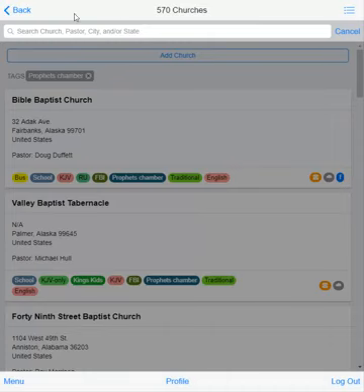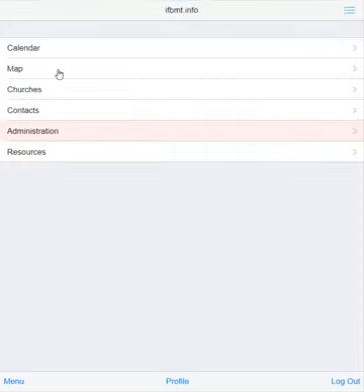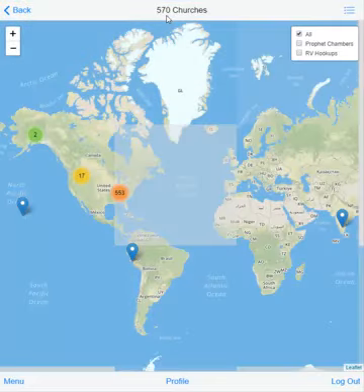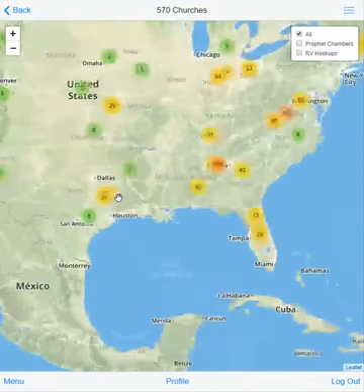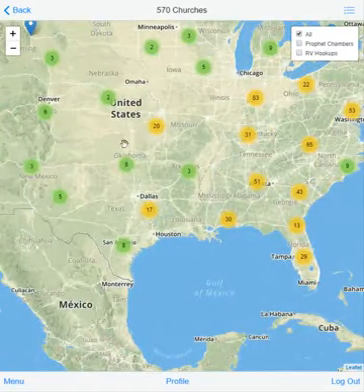I don't do that search there yet. Now I go back to the map. Because now on the map, you will see all churches that have prophet chambers all over the world. And so just zoom in to a location where you're trying to get a place to stay at.